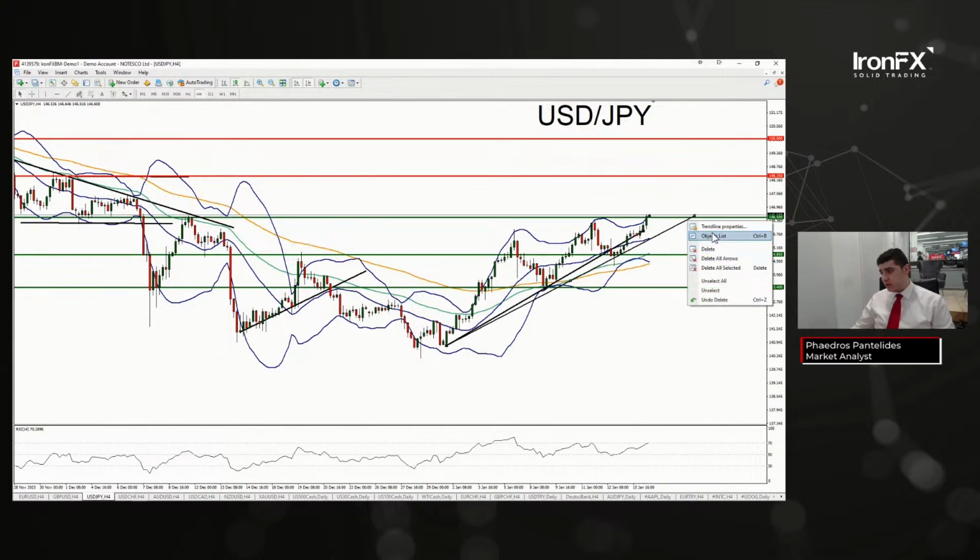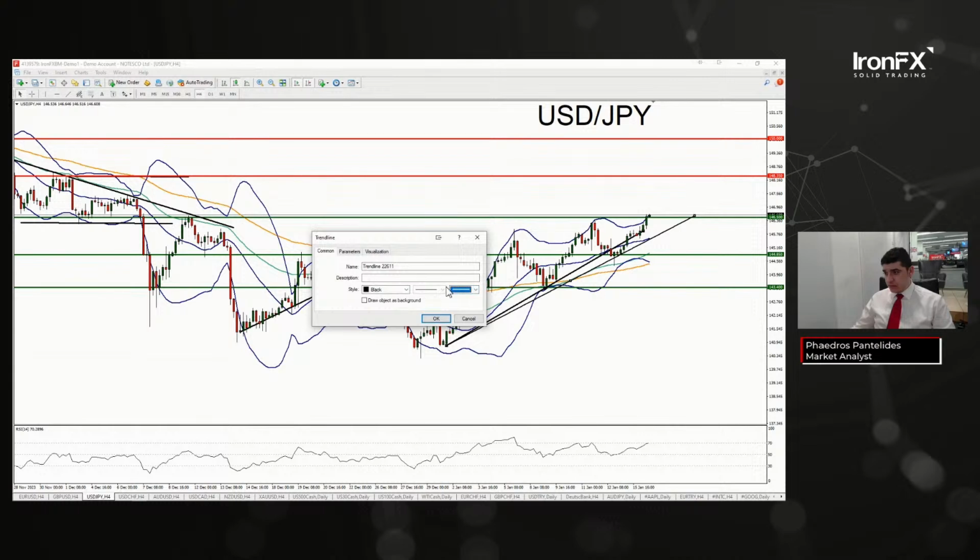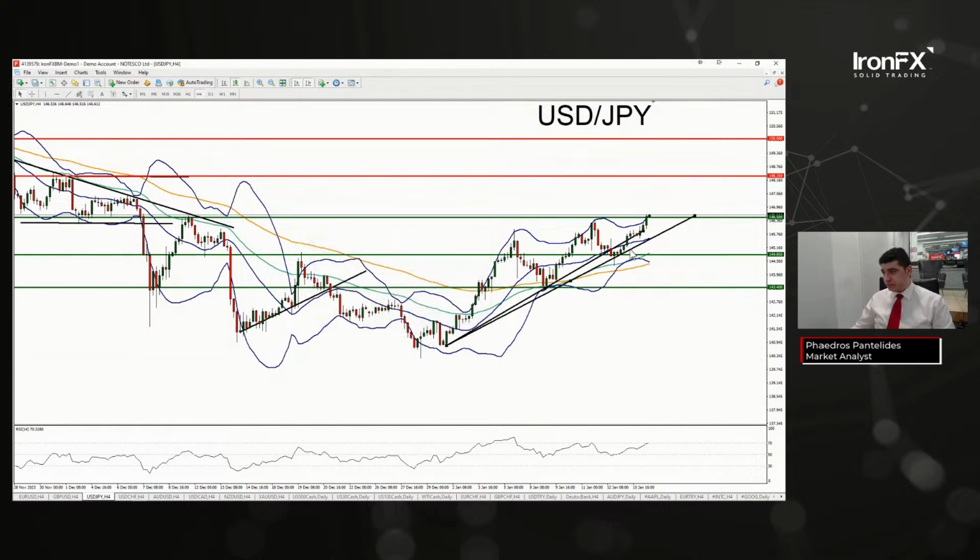Let's make this a bit easier to see. So upwards moving trend line, despite having temporarily broken below, it's still moving in an upwards fashion. Upper range of the Bollinger Bands could be due a market correction to the mid-range, which would validate our upward moving trend line as well. But overall, we would maintain a bullish outlook for the pair.